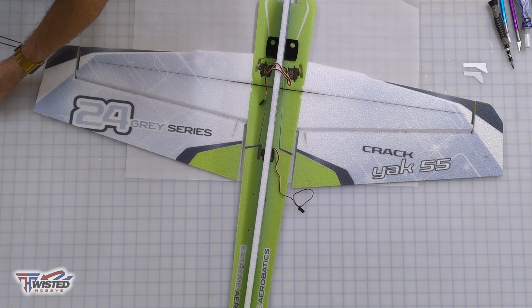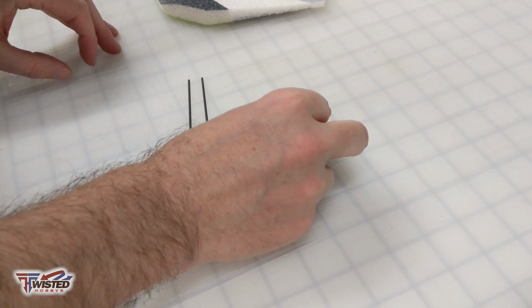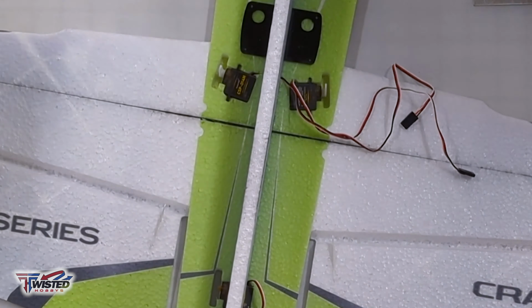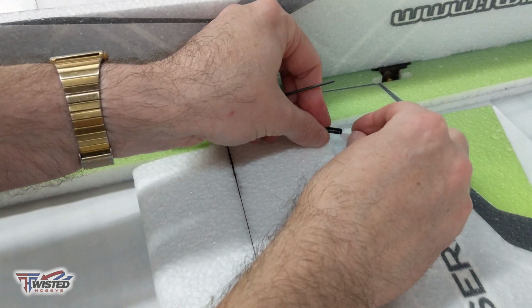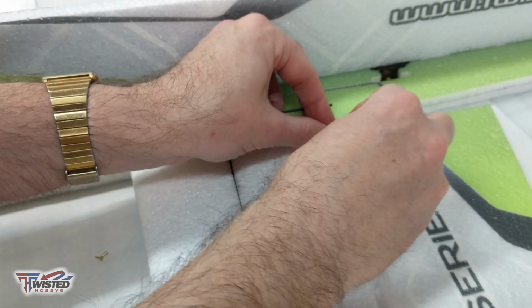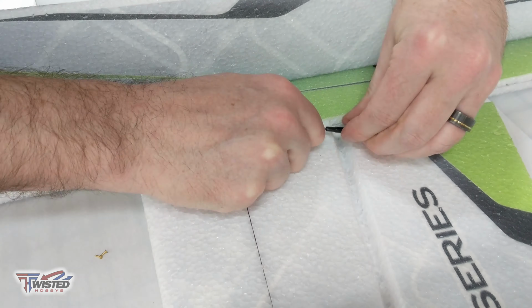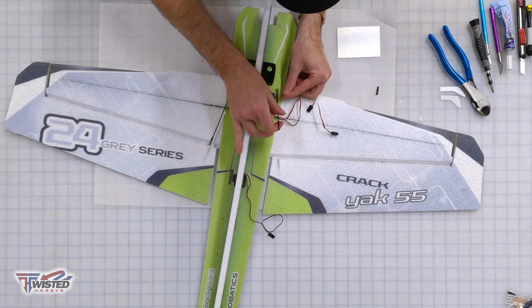And now we're going to be assembling the aileron push rods. So I grab those pieces out of the hardware kit and then just start assembling them. I get them dry fit together, making sure that they're in the right place. And then we're just going to add some CA glue. The distance on these is pretty critical because there's really no adjustment after you get it glued together. So make sure that the ailerons are in a neutral position and then you can get them glued.